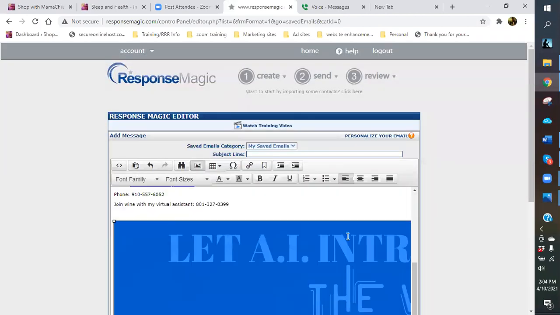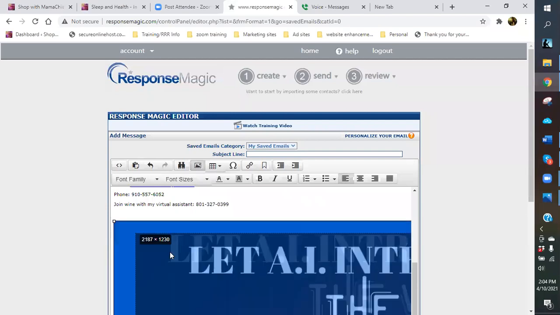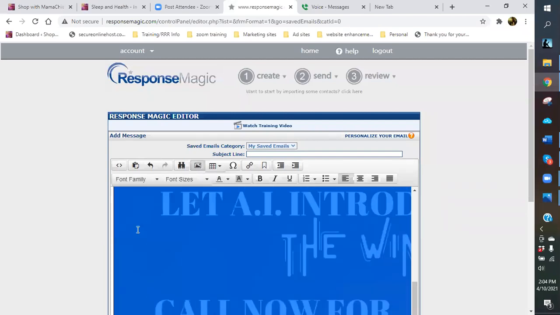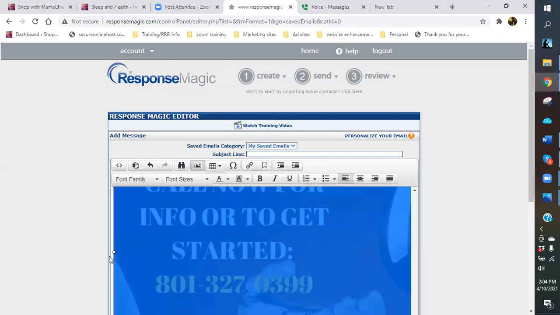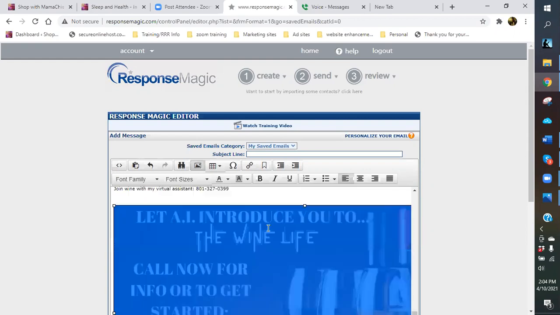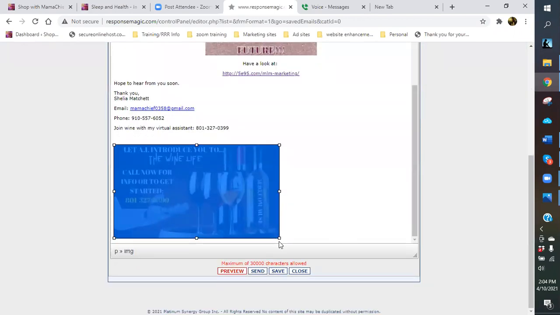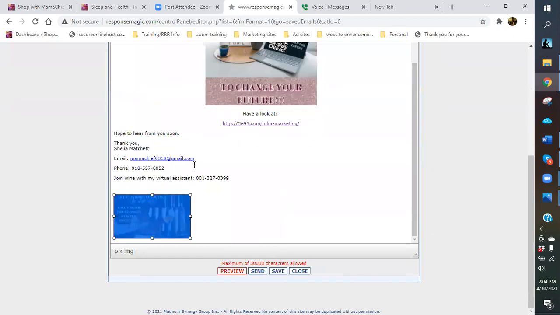All right, and that one's really big, so we're going to make that really small. I could have resized this too while I was actually in there, but I don't want it to be too big. So there's that.